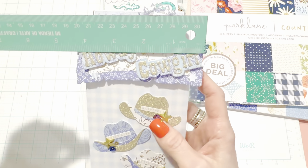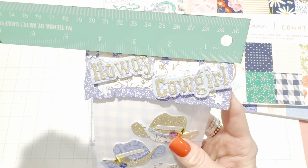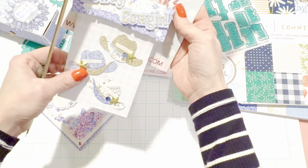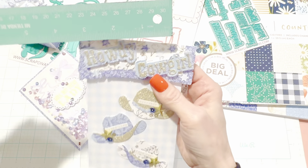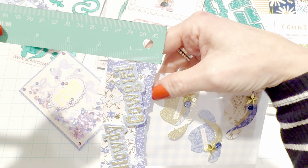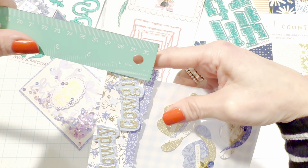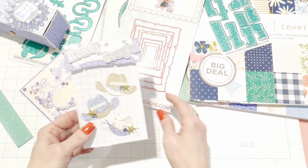Let me measure these while I'm thinking about it. The wanted poster nesting set. This one is about 4 3/8 inches across, and that is the biggest one. And then the next one I used is the next size in, and that one is about 3.5 inches, and that's about 1 5/8. So if you double that, that's what the actual width of it is. I just folded it over, and then the next one in is about 1 1/4. So yeah, I thought that made a really cute bag topper, and just a cute way to present it.